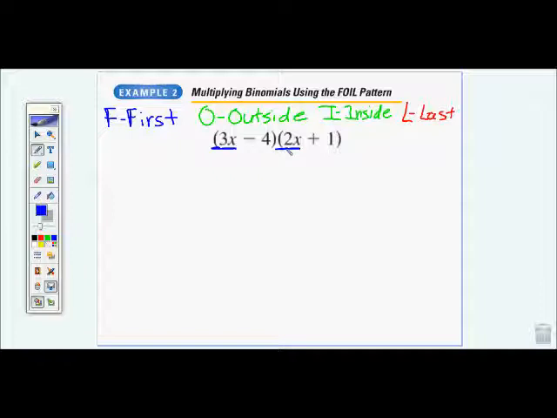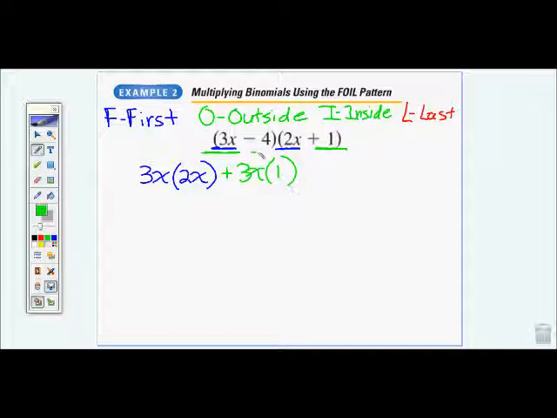So first I'm going to multiply my 3x. I'm going to write this out. This is not a step you would have to do. You could mentally do that. So 3x multiplied by the 2x. Now I'm going to go to my outside terms. The 3x is on the outside of this binomial, and the 1 is also on the outside. So I'm going to do a positive 3x times 1, and I'm writing this out, but you would not have to do that. Okay? But we also have, and I'm saying in my green, some inside terms.